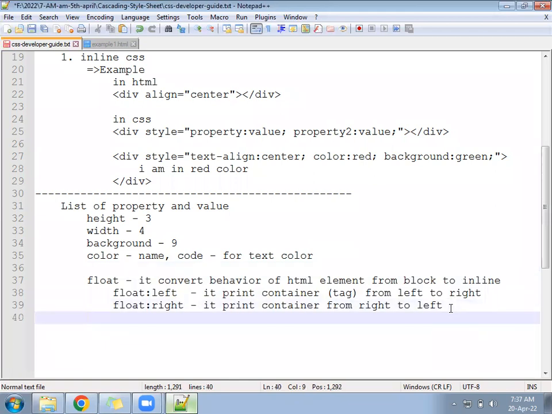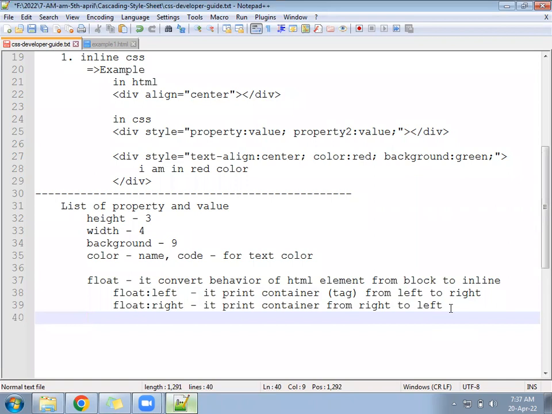So write a file example2.html in the same inline CSS folder only. Inline CSS will guide you about the property, how the property works, what the property is, and what the value is. Clearly we'll understand. But while implementing, we are not going to write a lot of inline CSS.